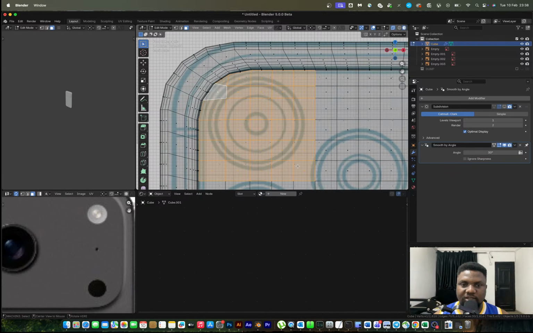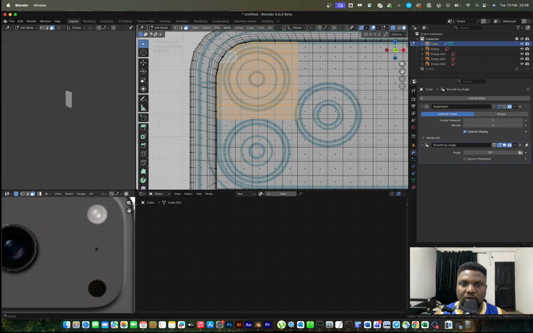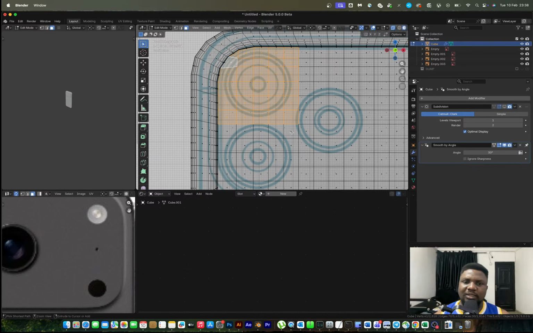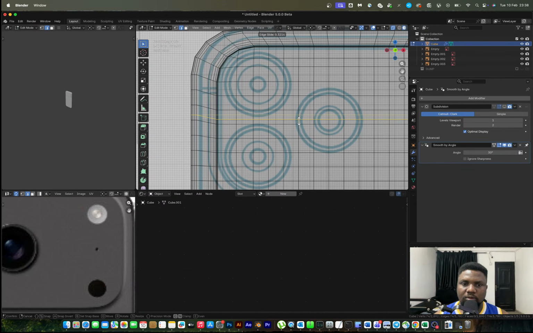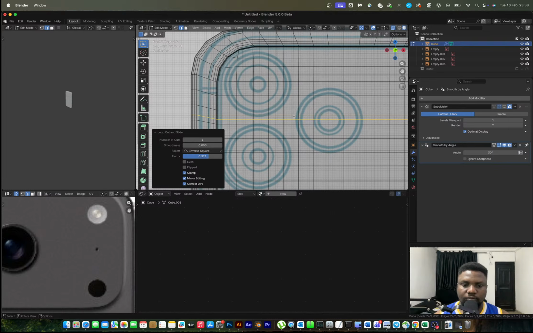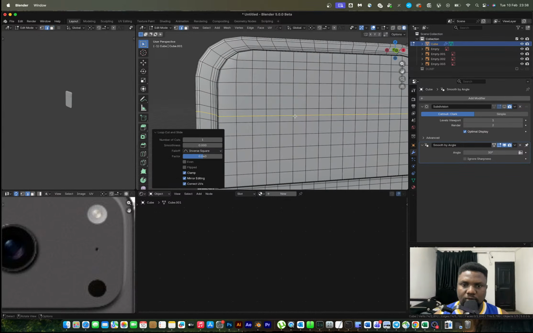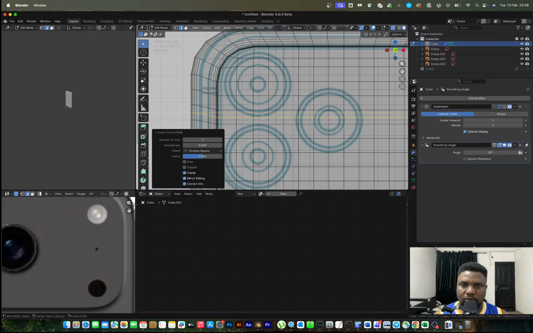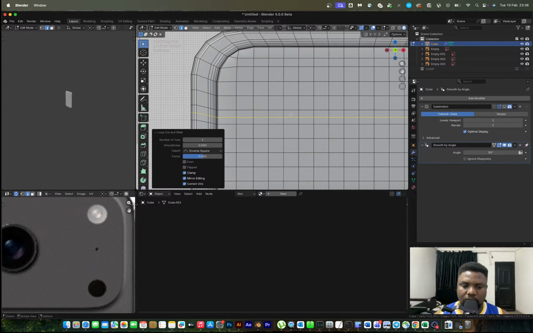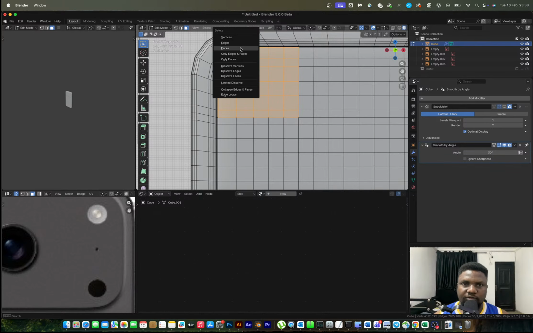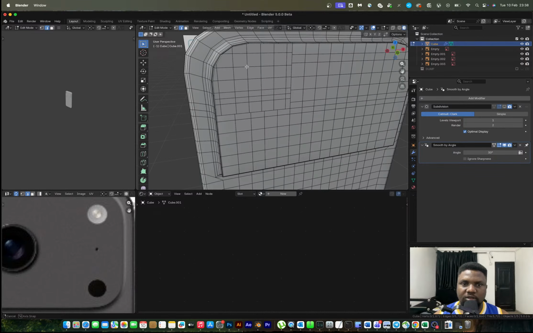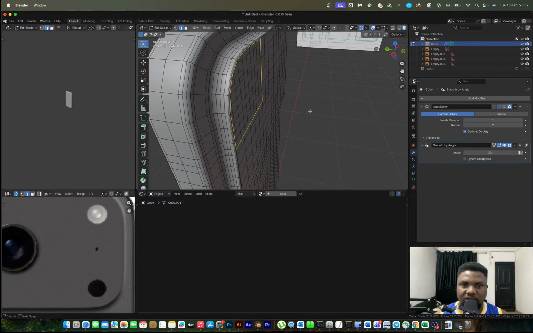I'm going to select these faces, come over to this side, and I want to add an edge loop right here. Three, delete faces. I'm going to count how many vertices are here. So vertex count is 21. That's an odd number to work with, especially in CG.